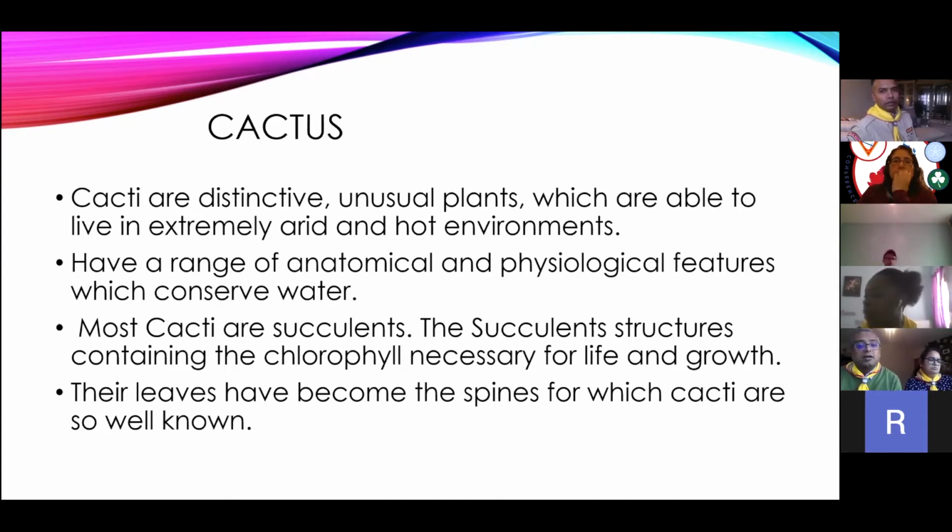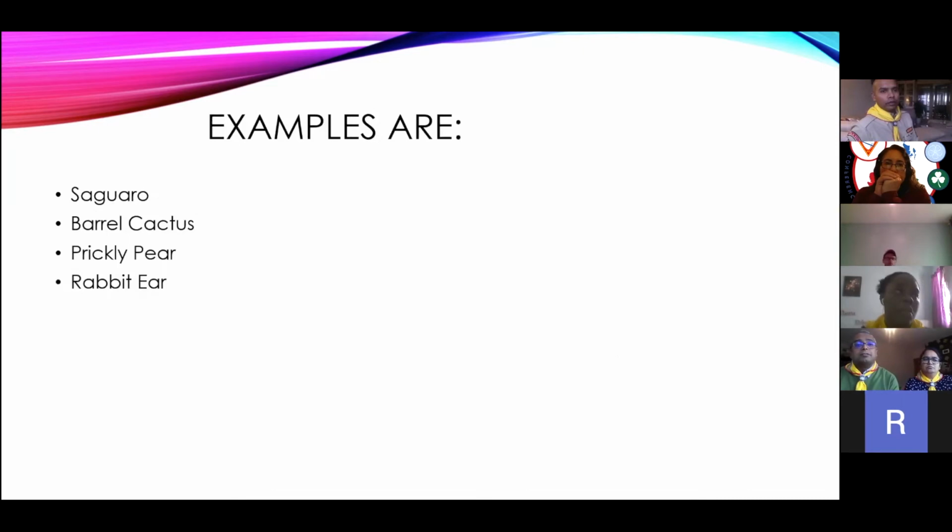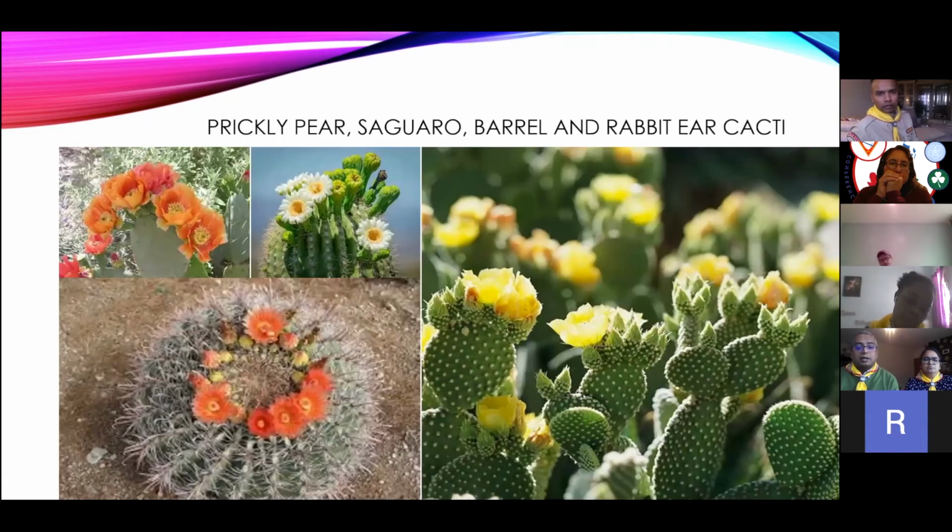The leaves are spines. The cacti have lost their leaves, and the spines are more or less what are left of these leaves. Some examples of cactus are the saguaro, the barrel cactus, prickly pear, and rabbit ear. Here are some of the pictures that we have for them. On the left is the prickly pear in the left-hand corner, and next to that is the saguaro. And the barrel is down below. The barrel cactus is really beautiful, and they look exactly round like barrels. And the big picture on the right are the rabbit ears. Some of those cactus, if you look carefully, look like a cactus with 2 ears on them.